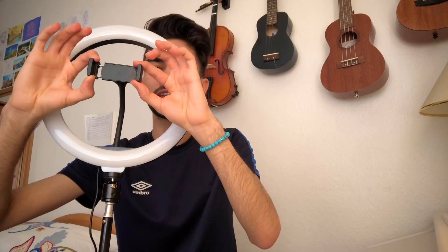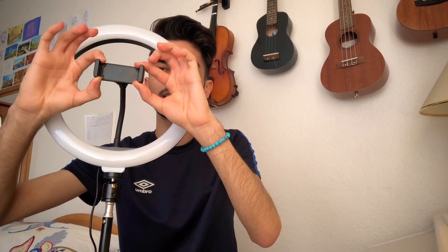Now I'll show you the difference and put my phone over here. I realized something — let me turn it off. Okay, so the phone holder over here, because you're not sure about the size or how thick or how wide your phone is, you can do this thing. Can you see that? I find it really interesting. Let me try it. Okay, let me put my phone over there.